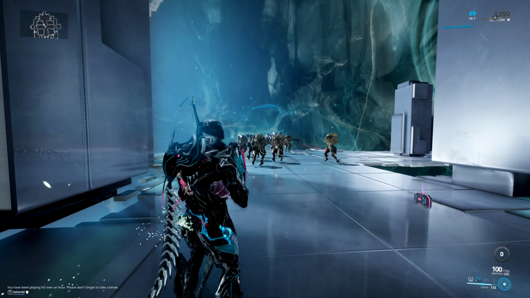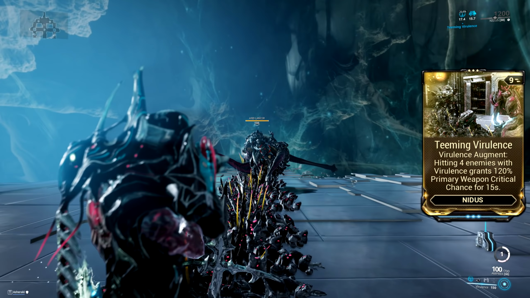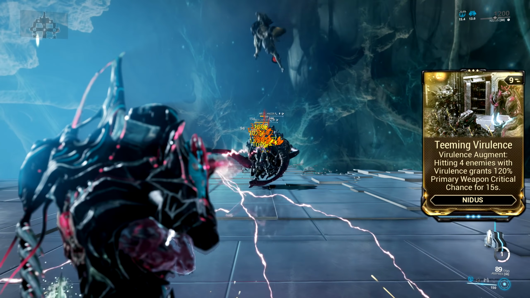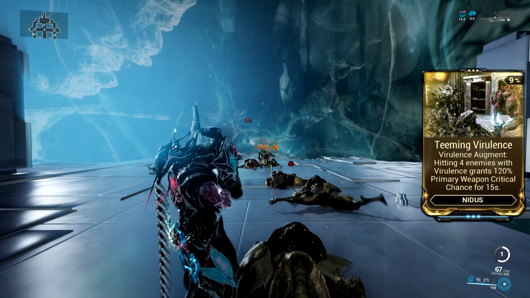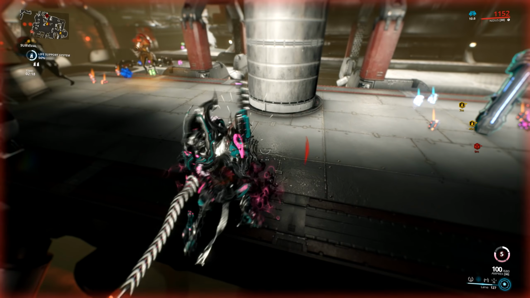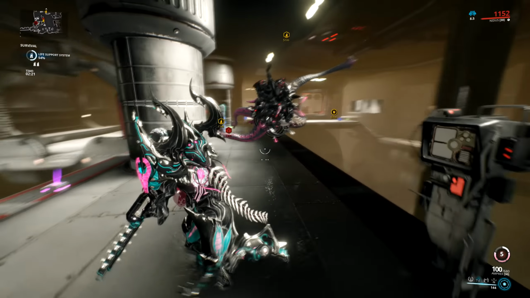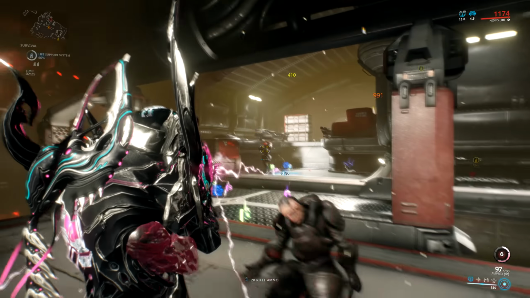Next on the menu, we have Teeming Virulence for Nidus, which gives you a pretty chunky weapon crit buff when you hit at least 4 enemies with Virulence. Now this one is really good because the duration of the buff scales with power duration and the magnitude of the buff scales with power strength. So if you have a decent Nidus build, you can get a very crunchy weapon crit buff and keep it up essentially forever as long as you have enough enemies to stomp with Virulence.